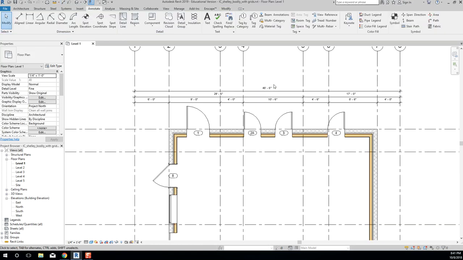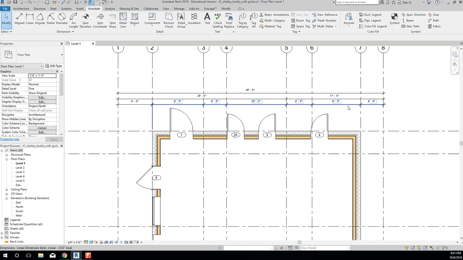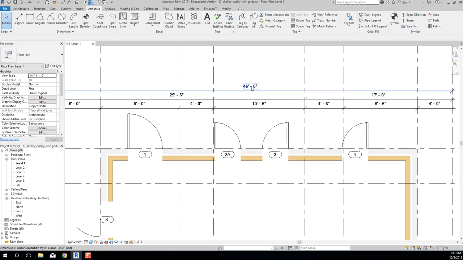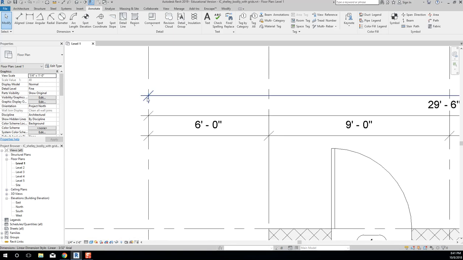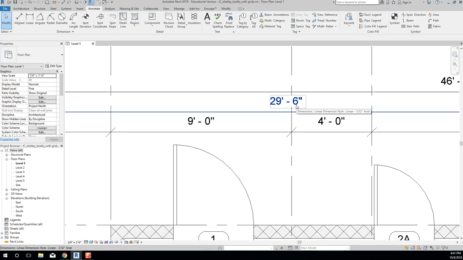Okay. So baselining dimensions, great. I want to talk about dimension properties next, right? So how do we make the text look like this? How do we change, maybe if we want the architectural tick to look a little bit different? What if we want to change the rounding on our dimension so that it doesn't round to 5/16 of an inch or whatever? I want to talk about that, okay? All right.